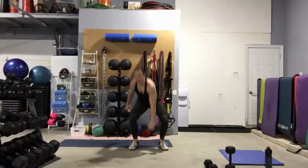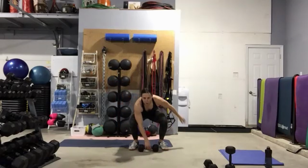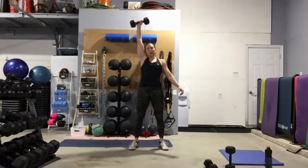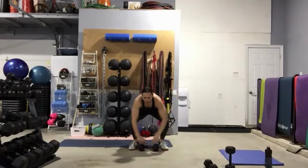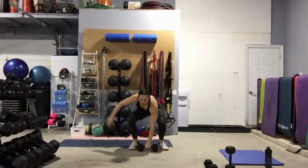Make sure you take some time, make sure you set up properly. As we go through each of the moves, don't rush through it. We've got four down, four to go. One more round to do. 10 reps coming up.